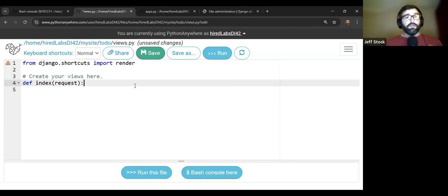Inside of it, we'll pass this thing called request. If we think back to our HTTP interactions, there's a request that is going to be coming from a browser. What we are building here is exactly that thing. So a request has come, and imagine that it is hitting our root URL, which is going to be username.pythonanywhere.com. And we're telling this Django project what to do with that request, what response to give back.